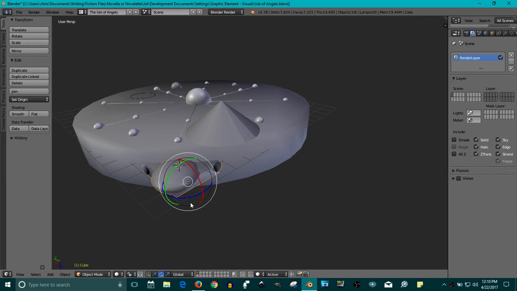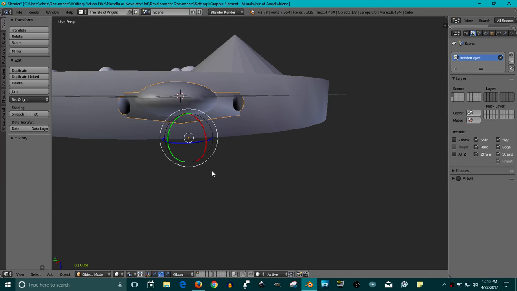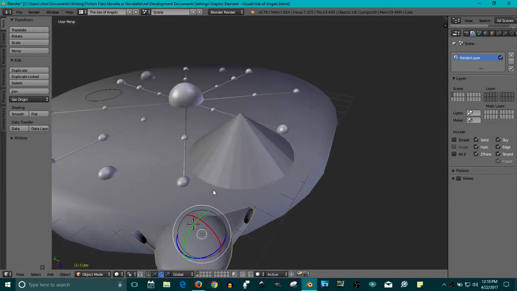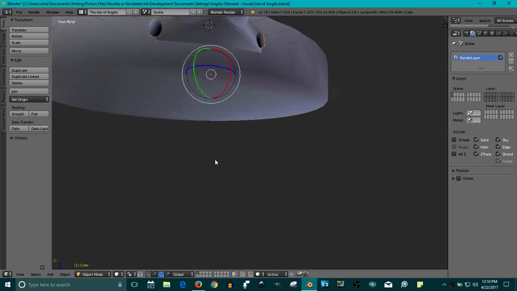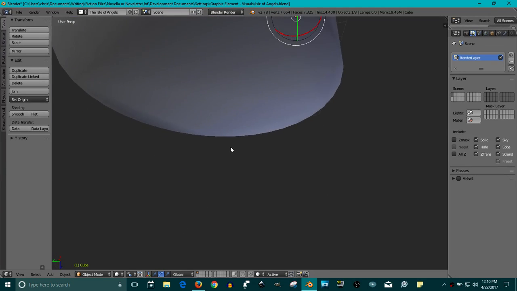Whoa. No, that doesn't make sense. Okay, so it's kind of projecting from the underside, it looks like.